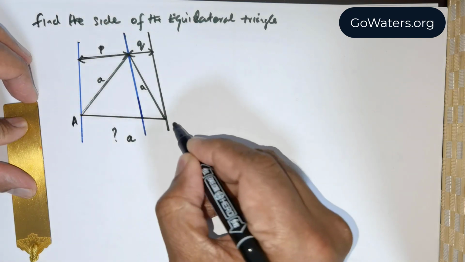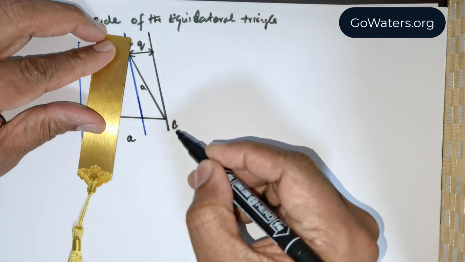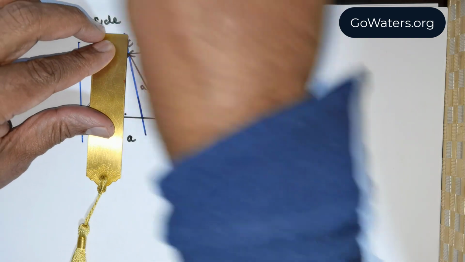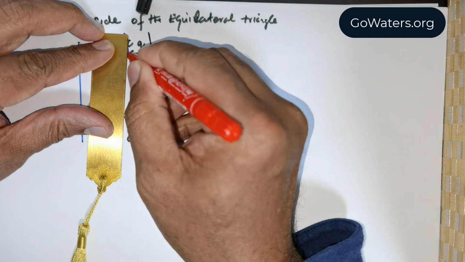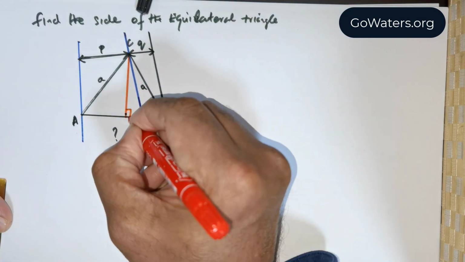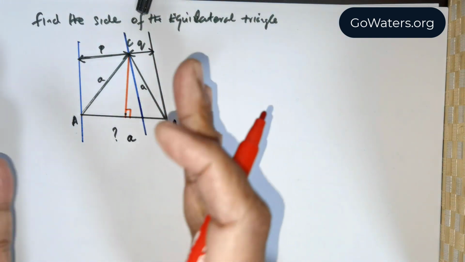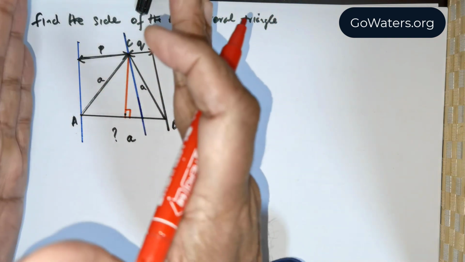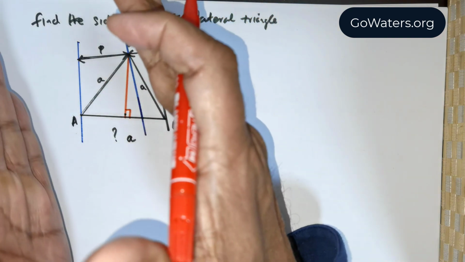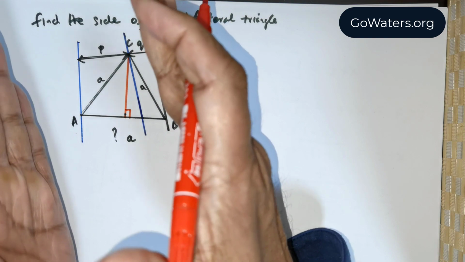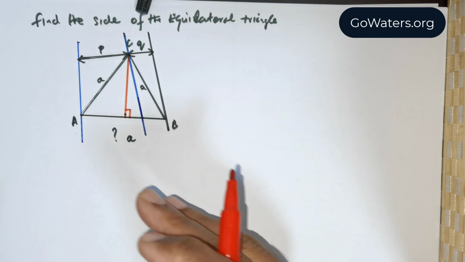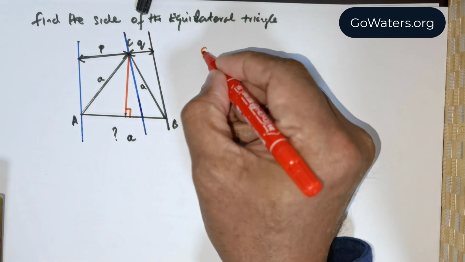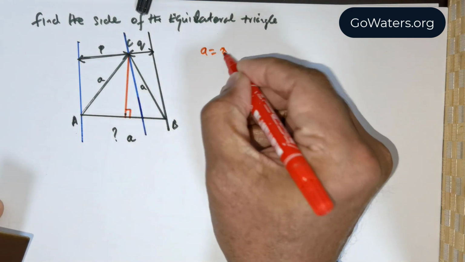to, let me just take this as A, B and C. So I'm dropping the bisector such that there is a 90-degree angle made here. Now this is a structure. Now your visualization should be in this fashion. This is an equilateral triangle which initially has some structure to support it, and then there is a shift. So that is the visualization you need to have, right? So this shift is given to us and we are expected to find the value of A, right? This A is required.